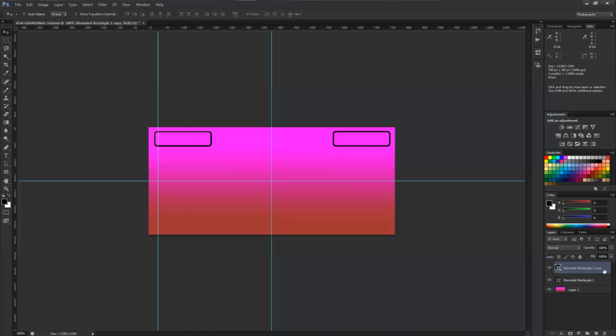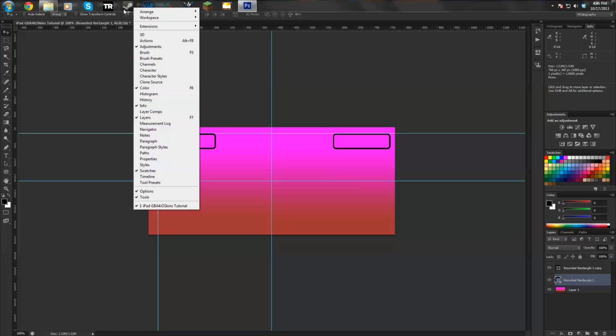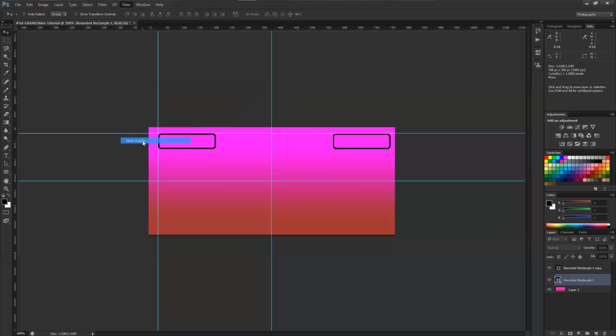Oh, wrong layer. Okay, so put that at 30. And how far is that? Let's make this 15, or you know what, let's make it 20 since it's already there. So put 20. Okay, so how far out was that size? That was a 768, so 768 minus 30, 738. So a 738 guide, so you go up here and hit new guide. We want a vertical guide, so that was 738 pixels, and there it is.